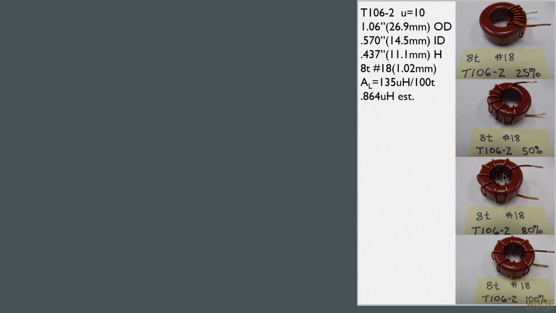And as far as needing a little more inductance or a little less inductance, when you only have 8 turns, you're probably going to end up spreading them or squeezing them together to adjust the inductance, because one more turn is a lot of inductance change. So anyways, this is one example. Now let's take this example and do something else with it.